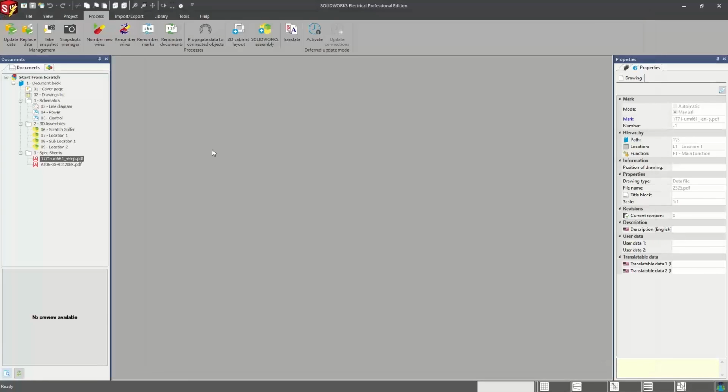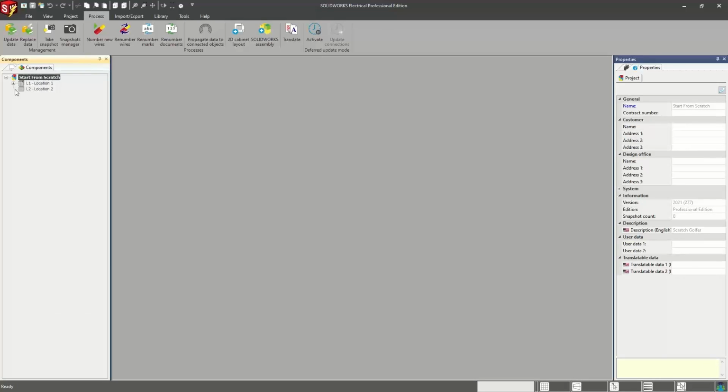All right. So now that we have our document tree set up and we have certain information in there we want, just a quick look, we can also take a look at our component tree, and we can see that for those locations I created, we can start adding components into each one of those locations, and it's helping us stay organized right from the get-go, right when we start our project. So remember, garbage in, garbage out, right up front. We're starting to add this information to make our lives a little bit easier so we don't have to backtrack and add this stuff later on.